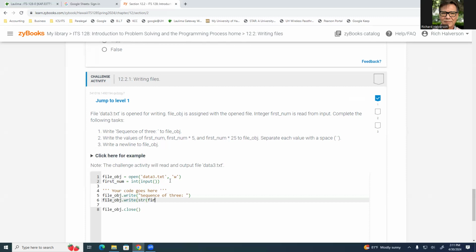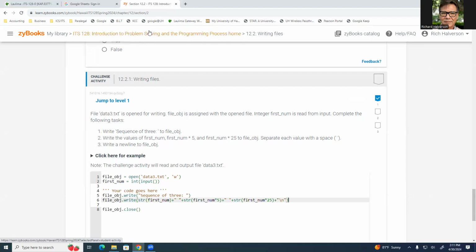String first num plus space plus string first num times 5, plus space, plus string first num times 25. And then I might as well throw the new line in there, plus new line.